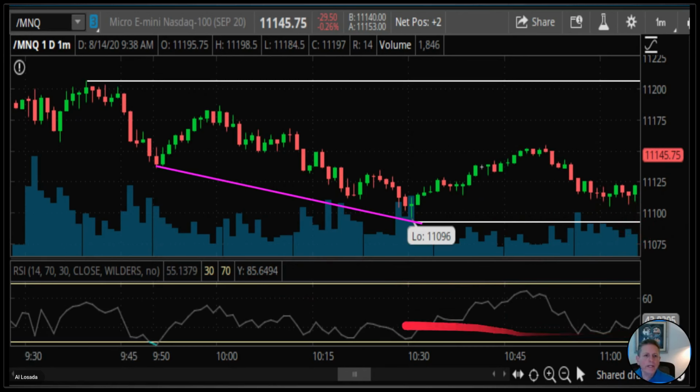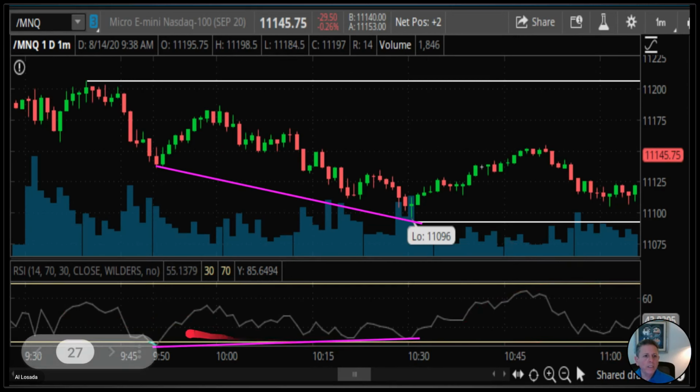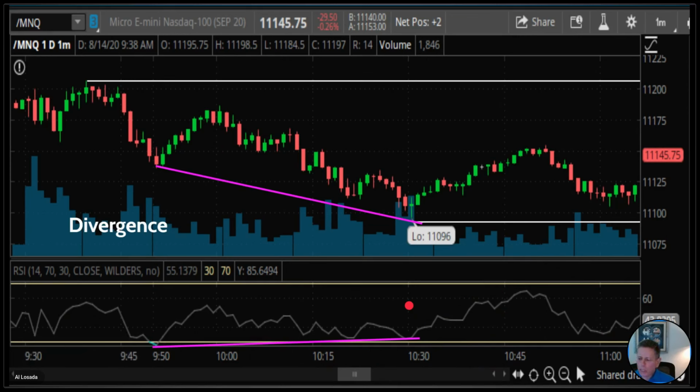All right, so I'm sharing another tool here that I like to use. It's called divergence. What happened as the market was moving down is that you could see there was a movement up in there, and that's called divergence. That just gives you additional security of a setup, which allows you to enter that trade more confidently.